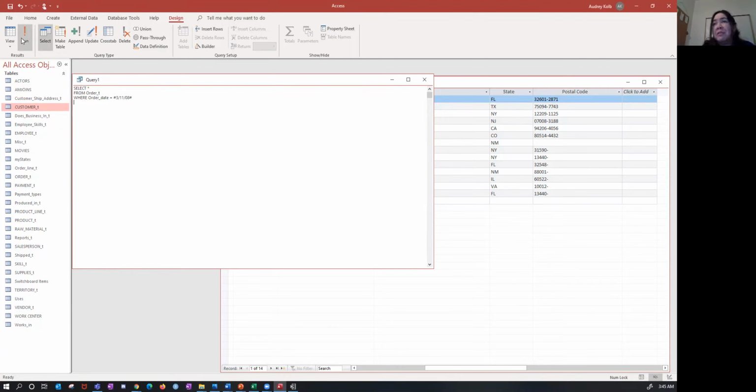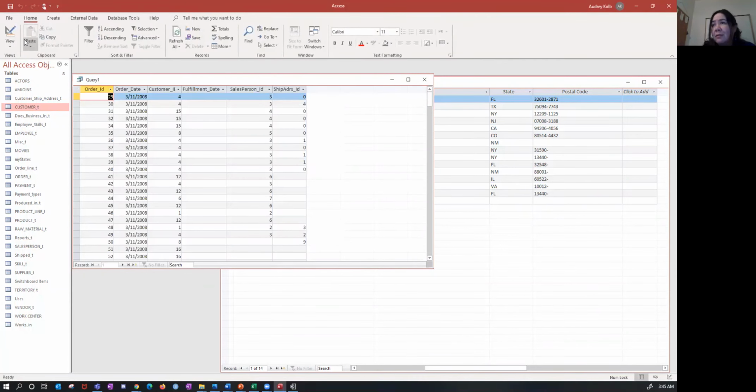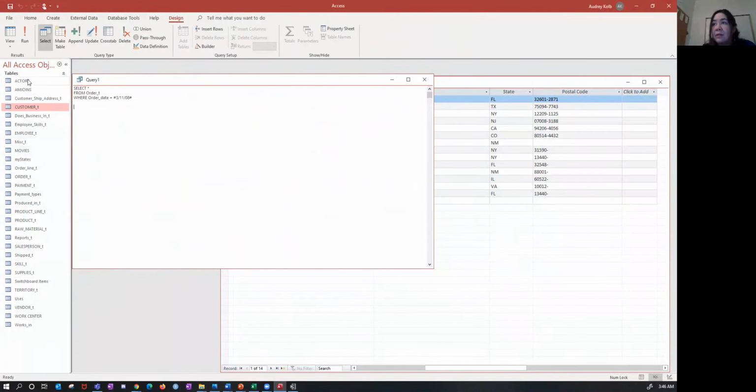For some reason, they decided that that was a good idea. But you can see this filtered all of the orders, 35 orders that were made on this one date. The way we got that was order date equals this one date surrounded by the pound signs, hashtags. All right, so a lot of little details here, but this is how you actually filter down to the data that you're actually looking for.